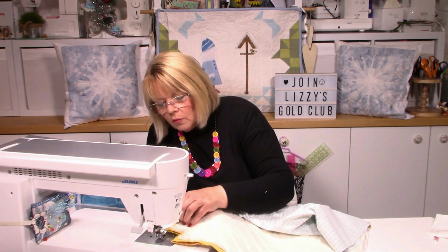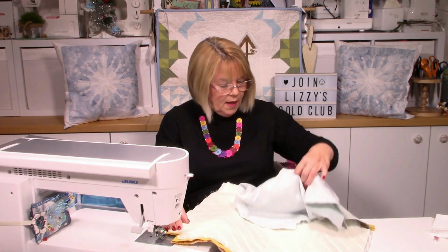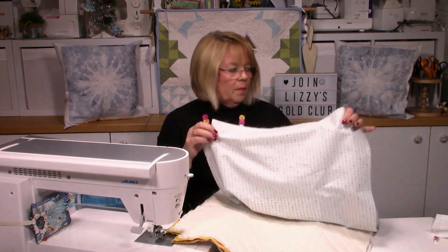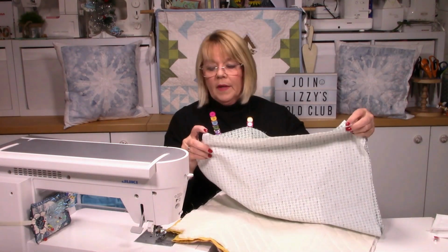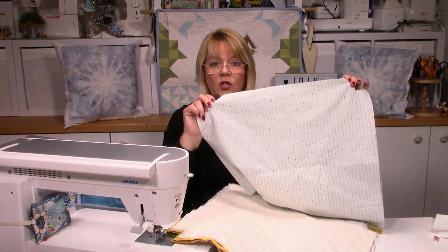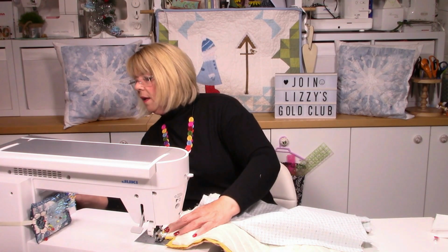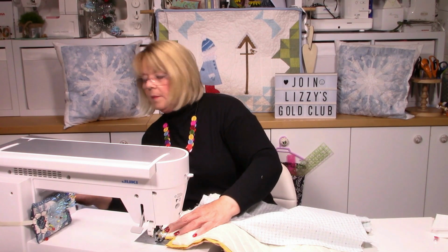Make sure that if you're using a contrasting piece, in fact I meant to say that my lining doesn't have a contrasting piece, you'll notice. My other bag does, and I'll show you that in a minute. I just decided to do 1 block piece, but the pattern suggests that you have a contrasting piece, just for difference. So let me move my needle back to where it should be, in the middle. And like I said, I want to do a back stitch. That's it.